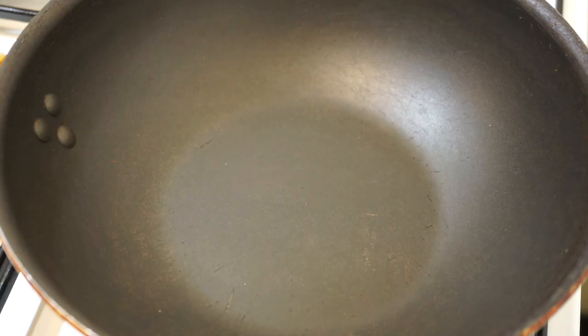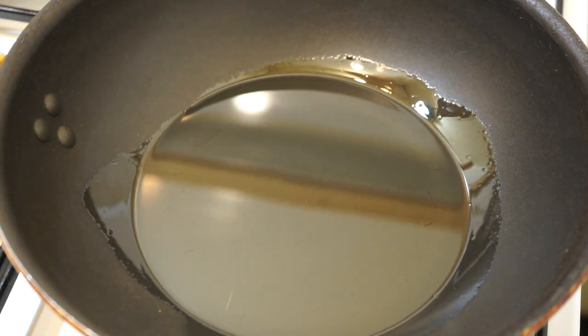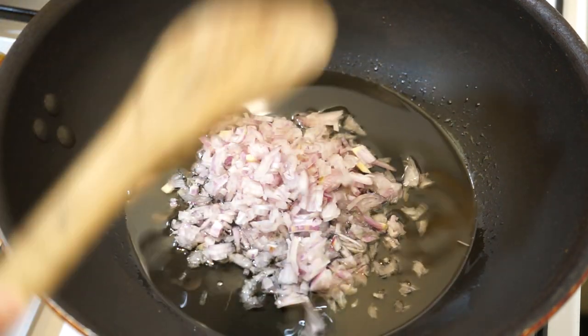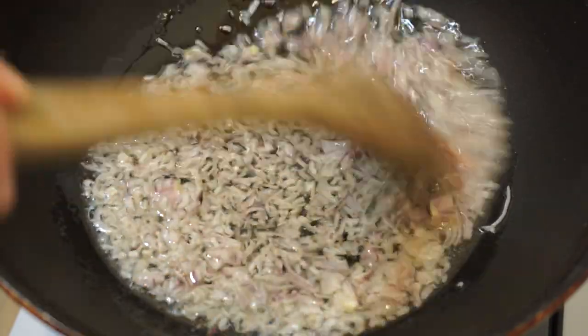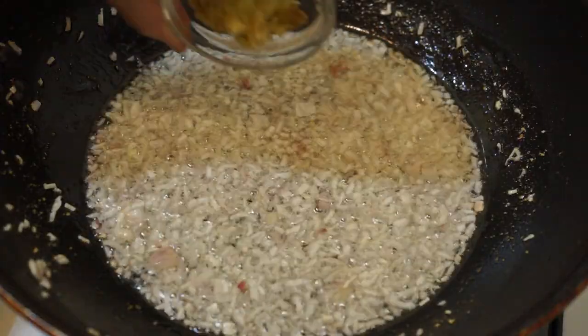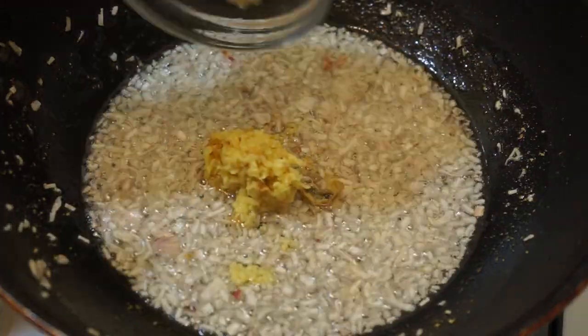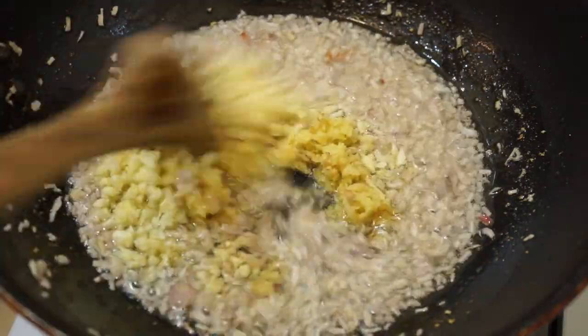Put 15 centiliters of vegetable oil in a pan heated to medium heat. When the oil is hot, add the shallots. Stir from time to time for 4 minutes. Add the grated ginger and the chopped garlic. Stir from time to time for 4 minutes.